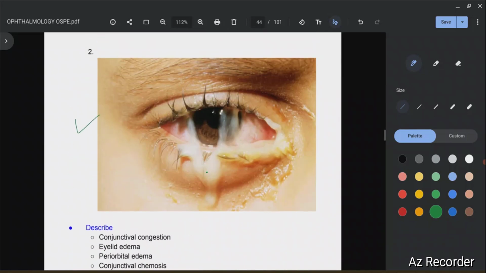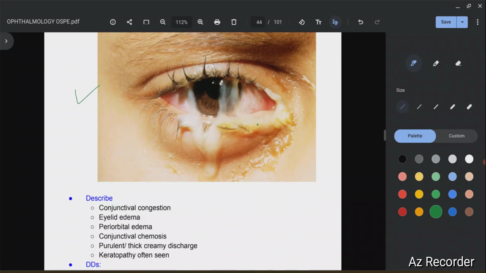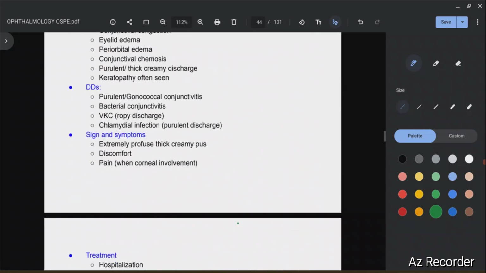If the patient has variation with season, or the conjunctivitis is acquired after exposure to some kind of allergen, then think of vernal keratoconjunctivitis. The conjunctivitis will be recurrent, associated with season, and there will be thick ropey discharge and papillae on the palpebral conjunctiva. So if the person has this kind of history and these features, your diagnosis will be vernal keratoconjunctivitis rather than gonococcal conjunctivitis. Okay, so one more.